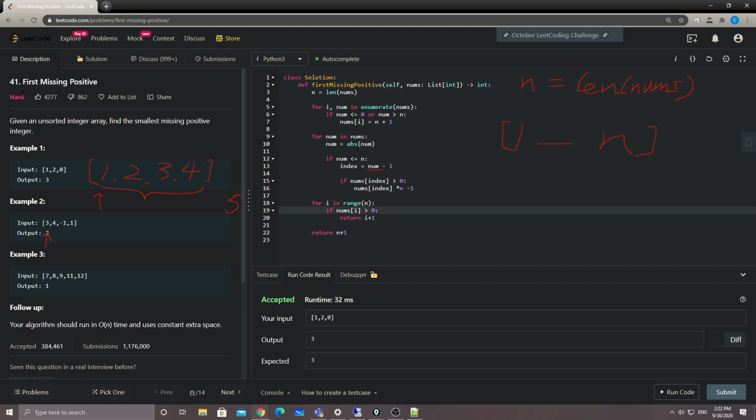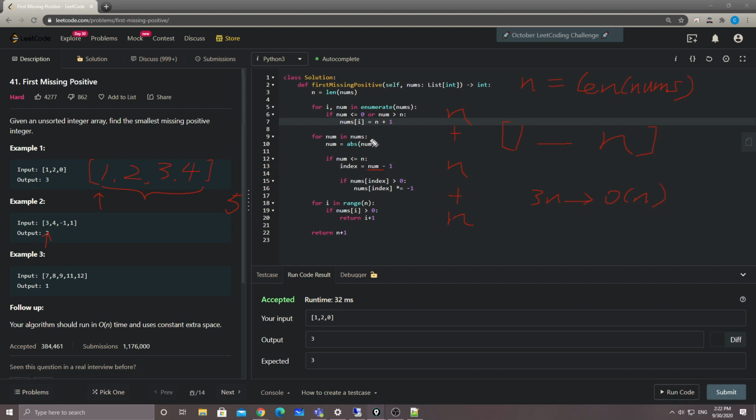This problem, as you guys can see, now basically has three for loops here: n plus n plus n, so 3n, still O of n. And the space complexity is O of 1 because we're not introducing any new list here. We're utilizing this technique here. I think for this problem, this is the technique you might want to master, or understand.